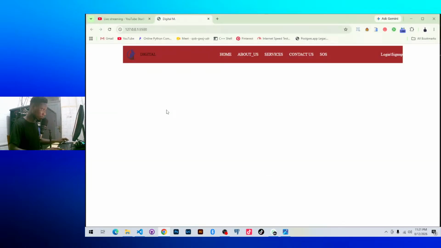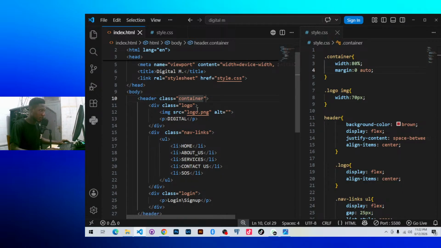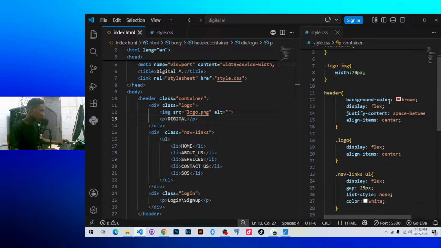All right, but we didn't want the nav itself to be padded. That's the issue. We didn't want the header itself to be background colored.